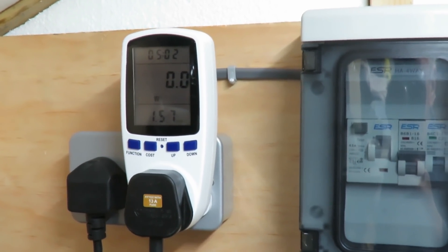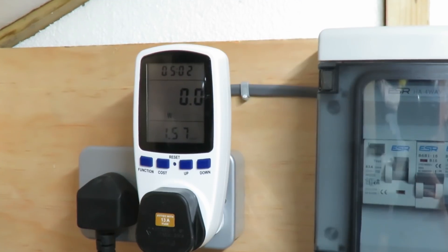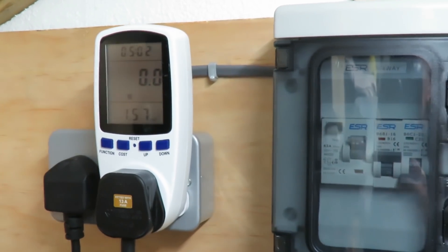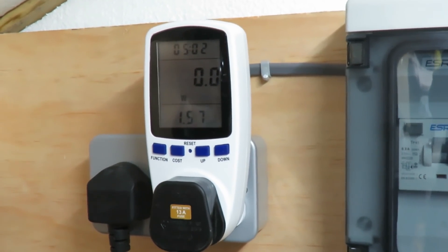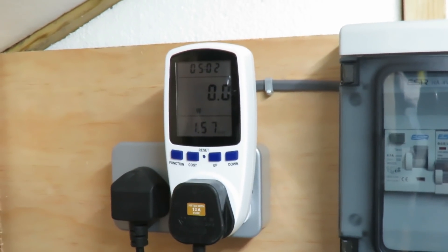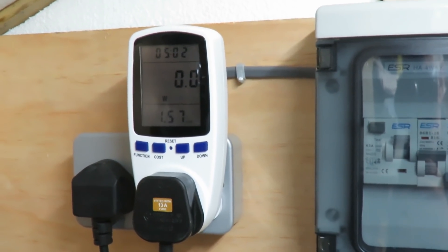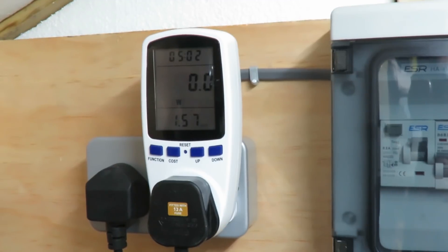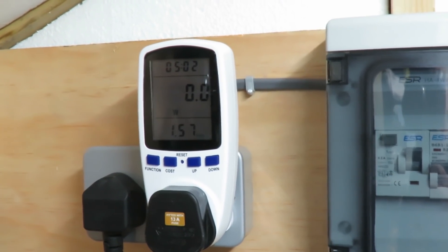It does seem to be working correctly now - it's now cutting in for about 30-40 seconds, cutting off for about a minute or more, then cutting back in for another 30 seconds. I'm going to leave it as it is till tomorrow, then I'll probably zero the clock and see what it costs to hold it at 13 degrees. There's some real cold weather on the way. This is costing less - I don't understand it. It's been on since half past ten this morning and it's now six o'clock at night and it's only one pound fifty, one pound fifty-seven.